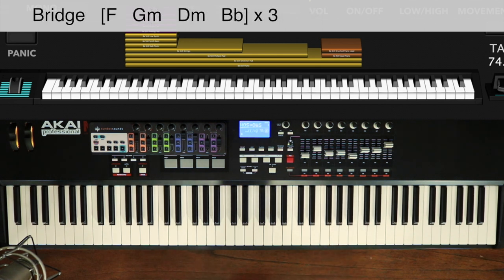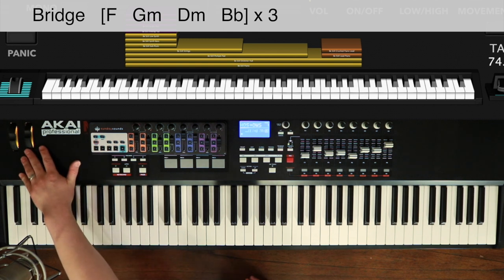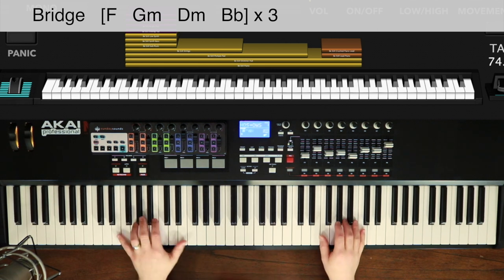As we go into the bridge, we're going to take the right hand and go back up to the C, as we did in that first instrumental, and start to build. So this is where we can go ahead and start to push the mod wheel all the way up. I'll give you an idea of how that would sound.